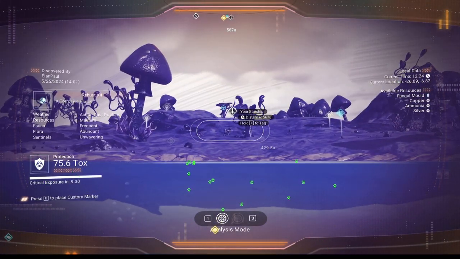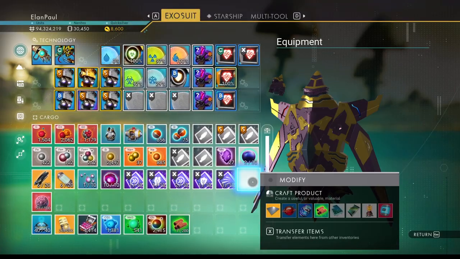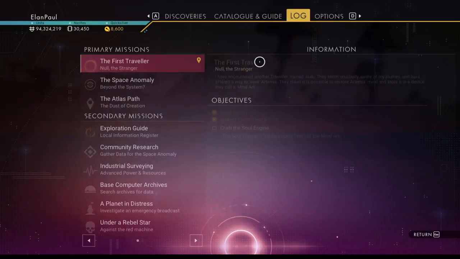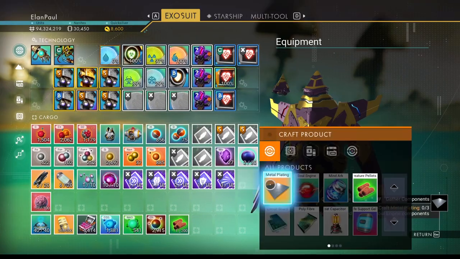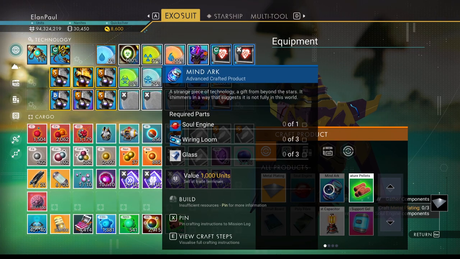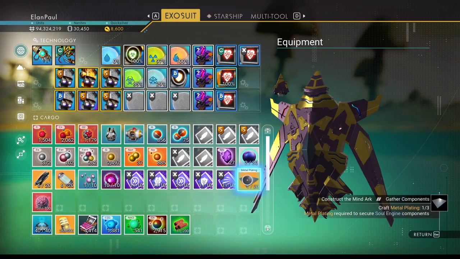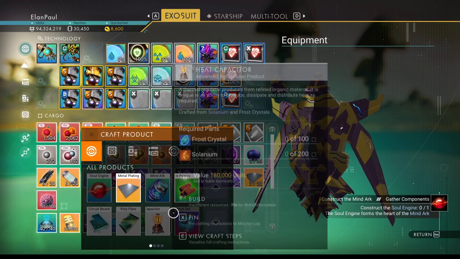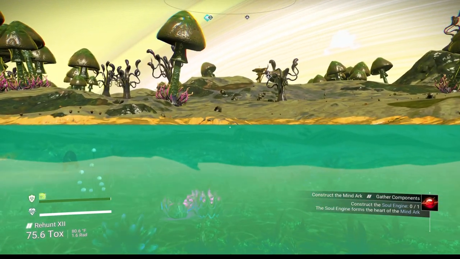Ship is over there. What did it tell us to build here? I don't know. Hold on. Log. Soul engine. Right. So the soul engine, got a mind arc, right? So we need a soul engine first. Okay. We need 120 cadmium. Okay. I know we've got cadmium back the way we came.